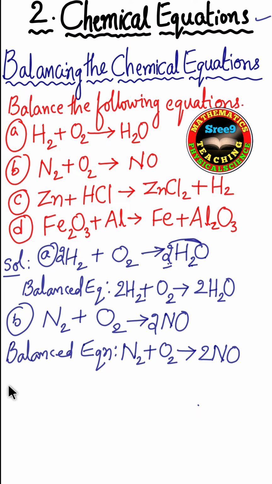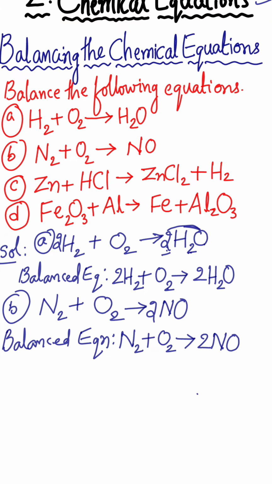So a question may be asked: what is a balanced equation and why does it have to be balanced? A balanced equation is nothing but an equation in which the number of atoms on the reactant side is equal to the number of atoms on the product side, the right hand side. Then it is said to be balanced. The equation should be balanced according to the law of conservation of mass, that is, mass is neither created nor destroyed. It is nothing but the number of atoms or molecules on the left hand side should be equal to the number on the right hand side, that is, reactant side as well as product side.